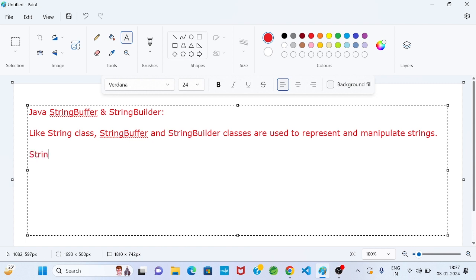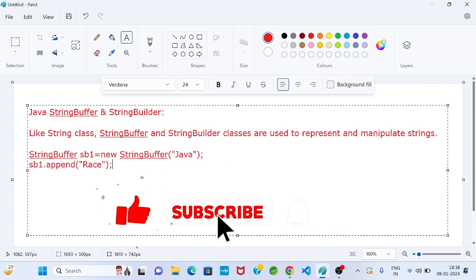So that is how: StringBuffer sb1 equals new StringBuffer. Suppose the value I put is Java. So sb1 is the name of the object. Suppose I write sb1 dot append method, and within brackets I write another string.